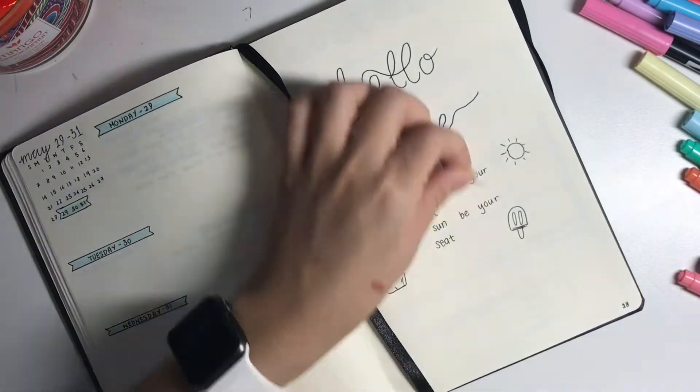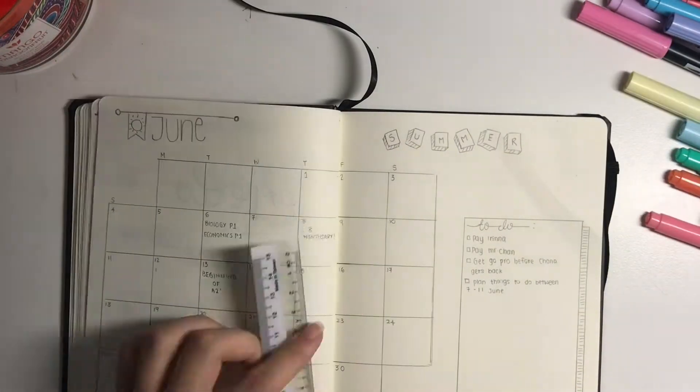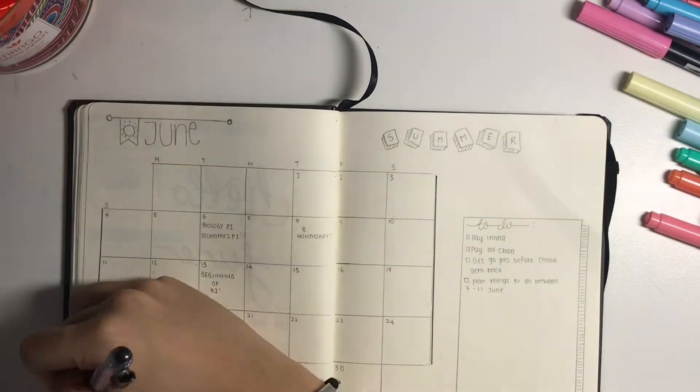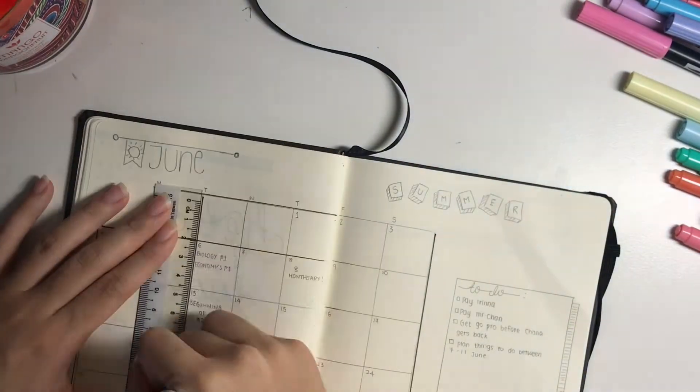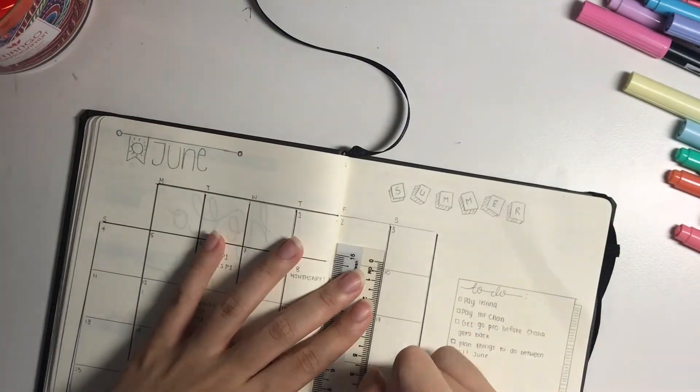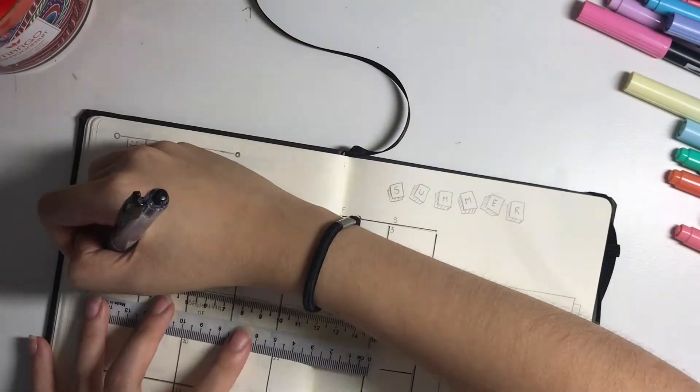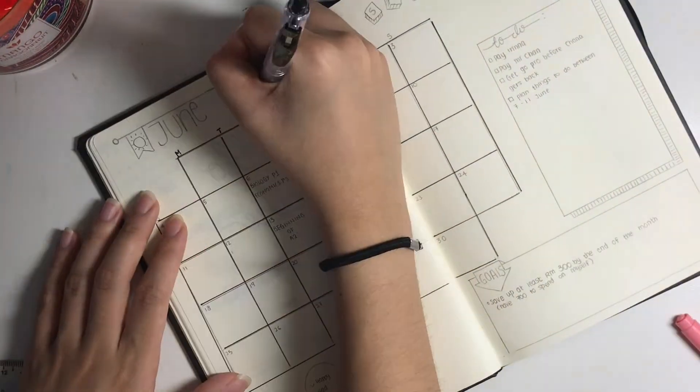On the next page we have the monthly logs for a month at a glance. It looks just like a calendar and I actually really like this page. I use two pages for the spread. I like keeping the boxes quite big so I can actually fit things in. For example, since I have quite a few tests left, I'll just write them in the boxes.